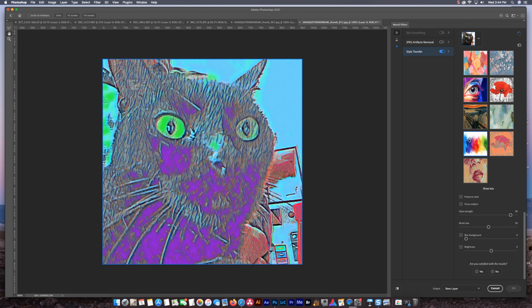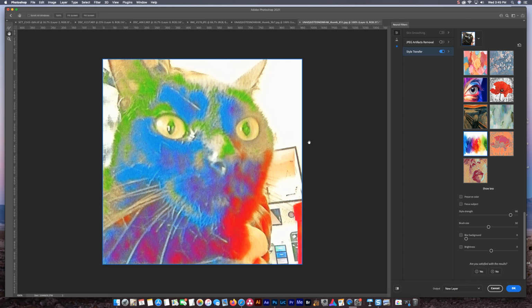This has taken an awful long time, but it's been my experience that that's just how these work. So this one doesn't have a whole lot in the way of paint strokes, but it definitely applies color. So this might be one where I probably wouldn't want to preserve my color, but if I did, preserving color would preserve the colors of the original image and really limit it just to the brush strokes of whatever you select. So if I choose preserve color, you see that this one doesn't really do much. It just kind of adds weird brush strokes that I can't say impress me all that much.